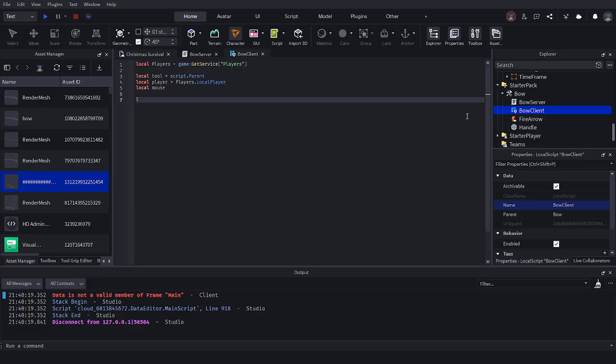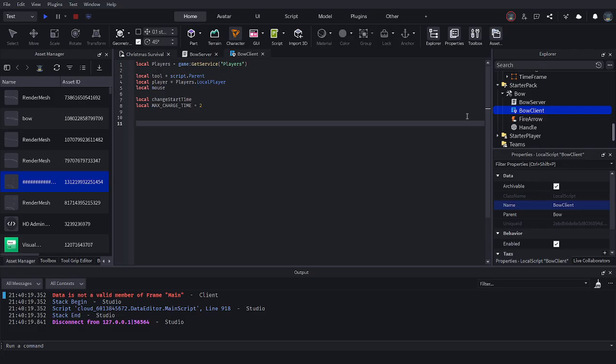Now we're going to create our max charge time. In Lua, we usually like to keep our constants uppercase for when someone is reading it. And yeah, so 2 seconds seems like a pretty good max charge time. What I mean by max charge time is a player will be able to hold down on their mouse to click. And because you have a max charge time, you should also have a charge start time to show the start of the time, which we'll just set to nothing for now.